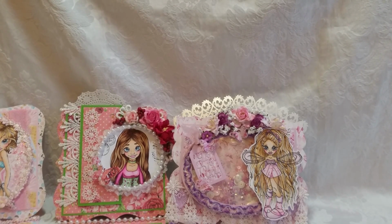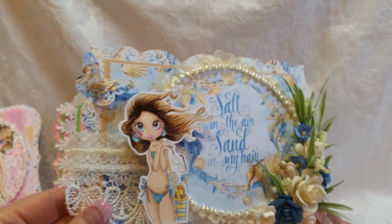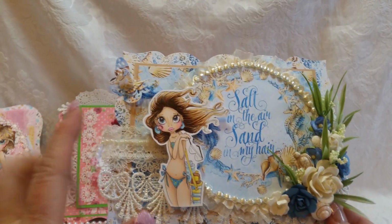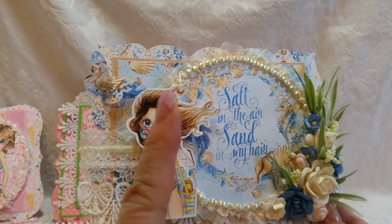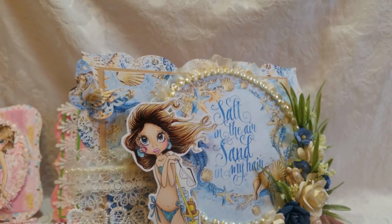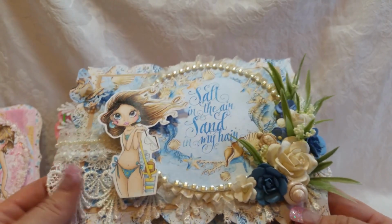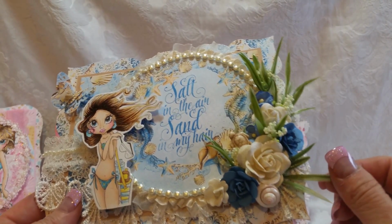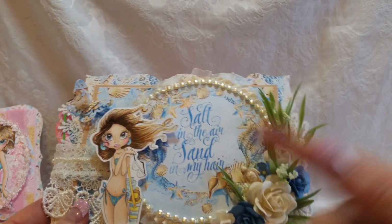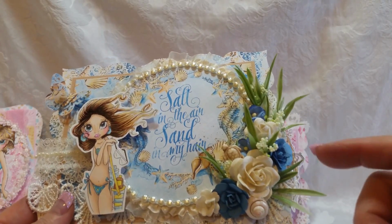All right. My last card is another one of these. I got a lot of comments on my last card with this salt in the air, sand in my hair. And I thought this image was absolutely perfect for that. And I gave her the ombre hair and really enjoyed doing that. My Wild Orchid Craft flower cluster, and I had these plastic leaves in my stash, and I thought they looked perfect for like a sandy beach kind of leaf.